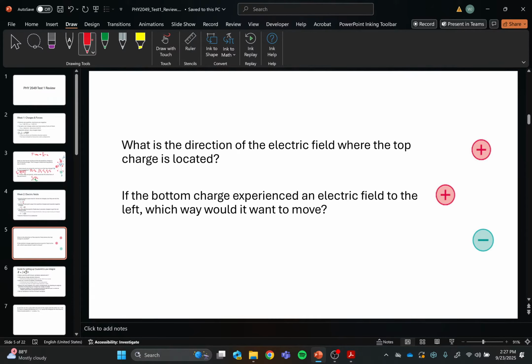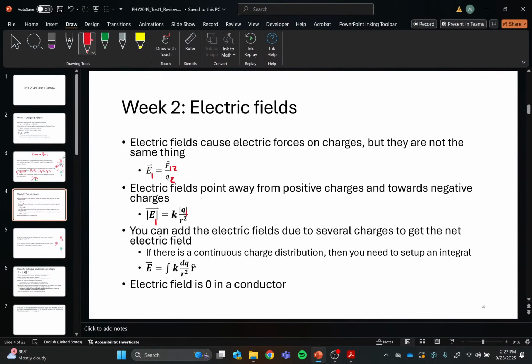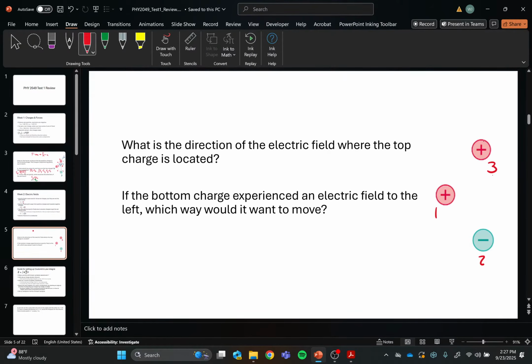All right, so this question ends up being very similar to the last one. We got 3 charges, uno, dos, tres. We want to find the field at the top. The field due to charge 1. I put this in the last slide, but I don't know if maybe I didn't put it. Oh, I did. Electric field lines point away from positive and towards negative. So we draw our fields. The field due to 1 points away. It's a certain size. The field due to 2 points towards it. It's smaller because it's farther away.